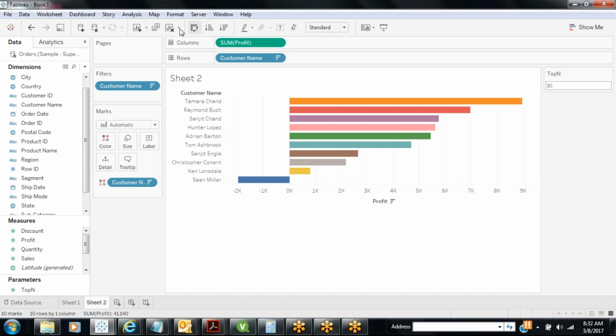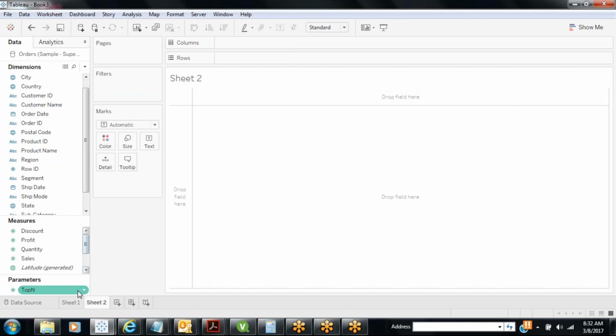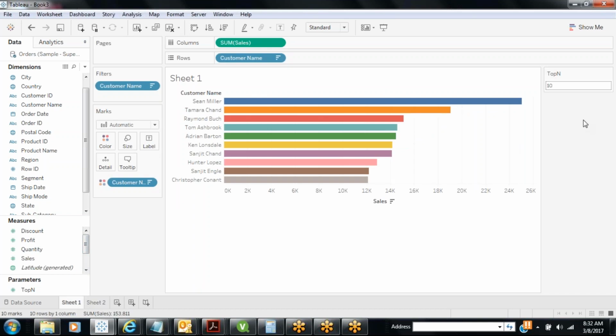No. So I need to have it in one chart. So how to do that? So next parameter you add it here. That parameter should give an option to the user. He can select sales, it should display sales. He can select profit, it should display profit. He can select quantity, it should display units sold. That is the scenario. So now what do I do?